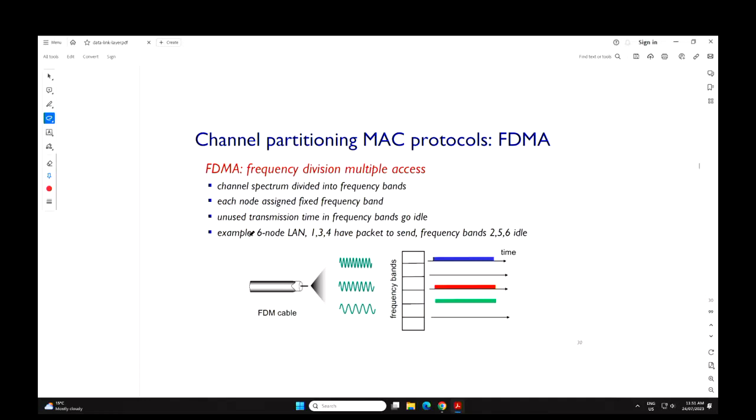You can have more users by giving everyone a smaller frequency band. But you were right, limited. You said something interesting. Maybe someone wants to elaborate on that. Lower speed. This is correct. Why lower speed? Shared, yeah.